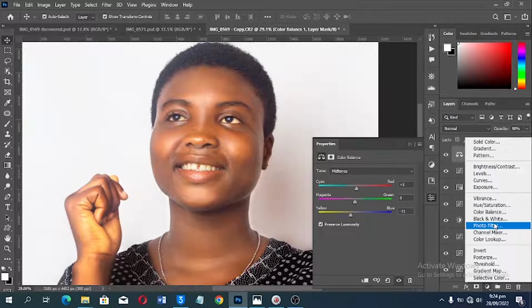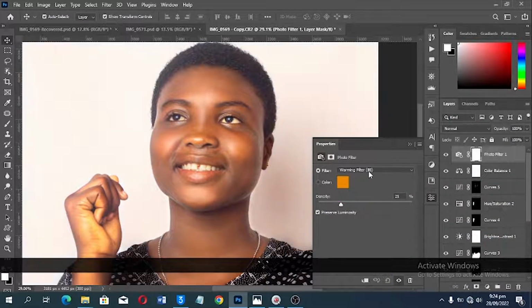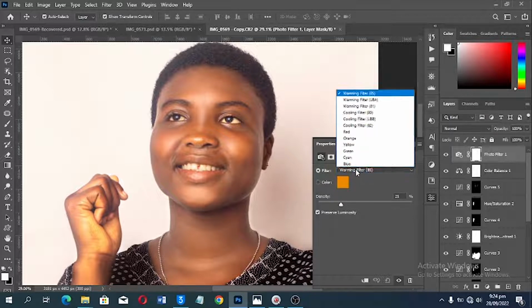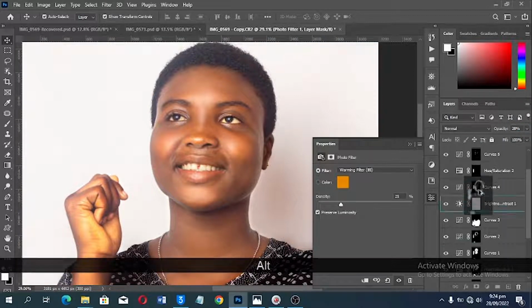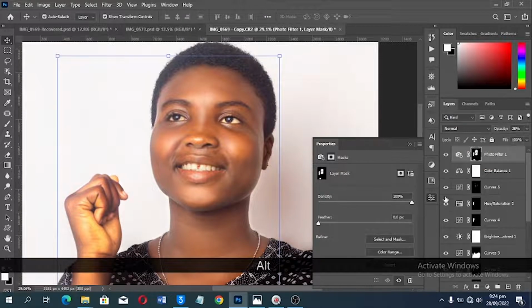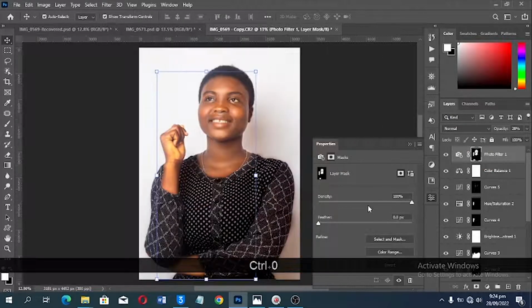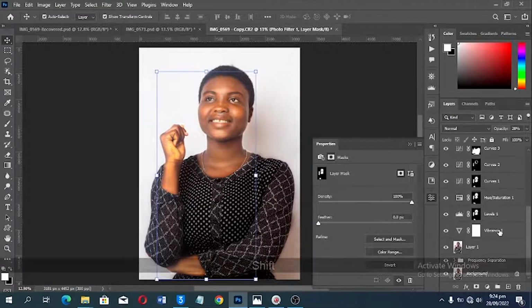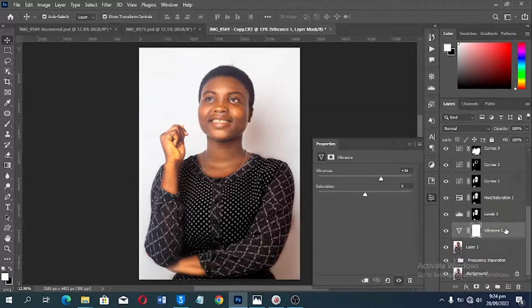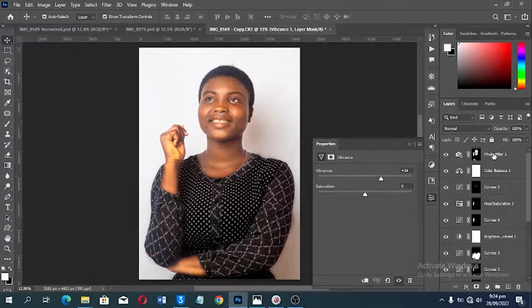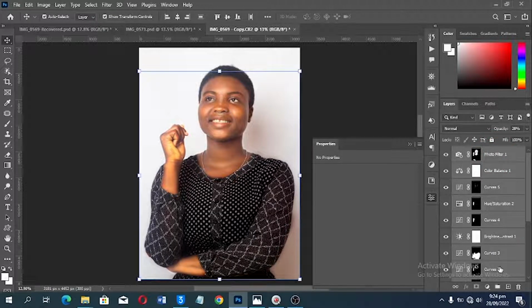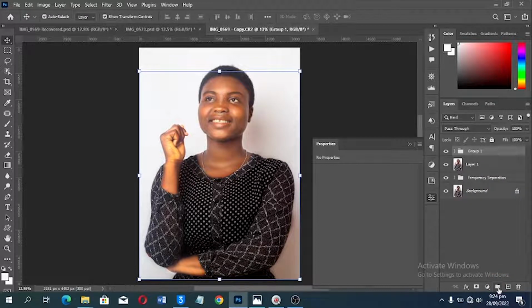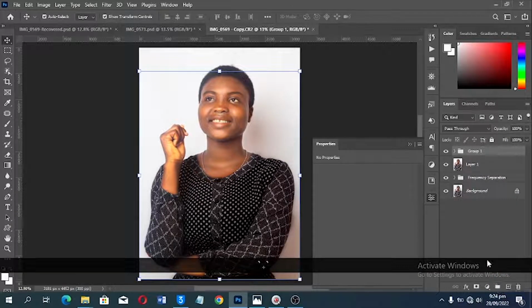Also, we can add a photo filter on it, and if you feel it is too much, let's use this one, reduce opacity, and we can copy the face settings on it. So let's place that. So let's see overall before and after. So I'll select all of them. So select the last one, go up, then hold down your Shift key, select the last one. It will select all of them, and we can click and drag this one to the group symbol over here, or you can press Ctrl G to group.